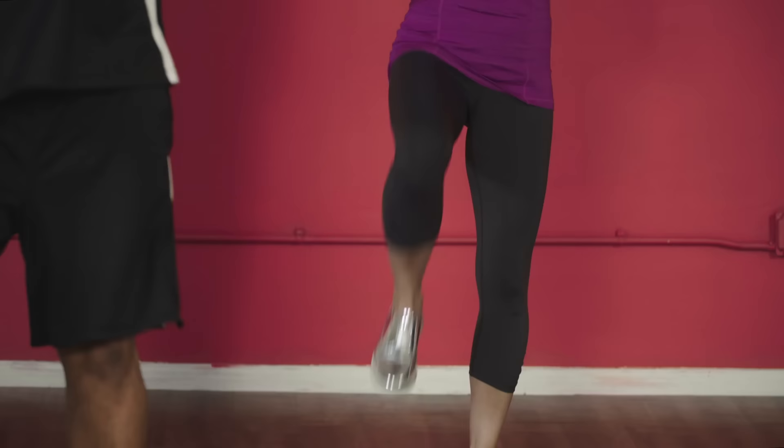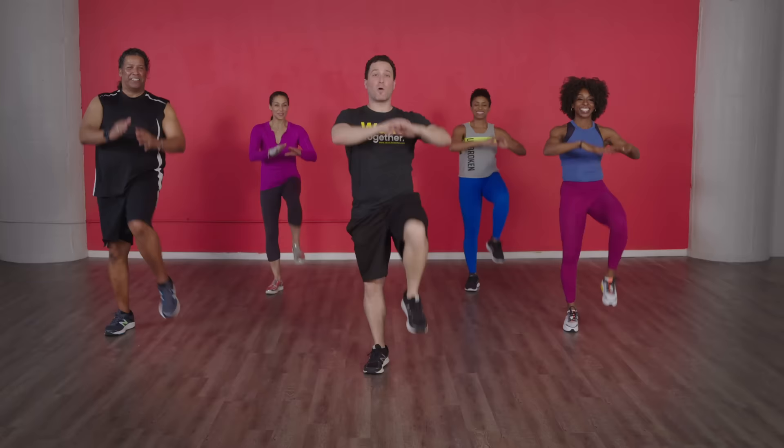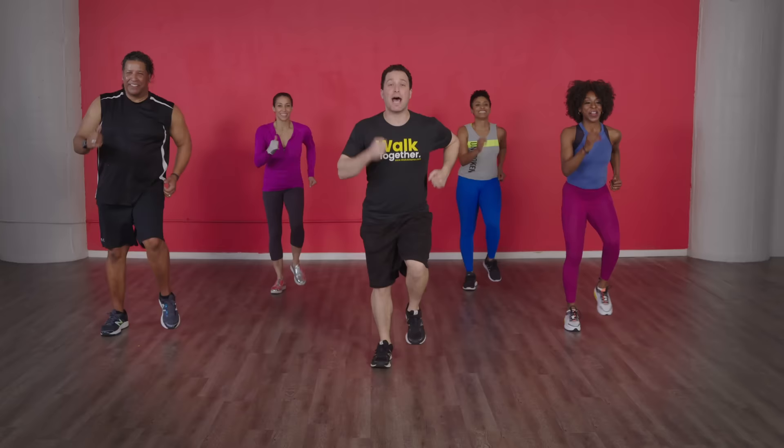If you're not already sweating, you are now! Here we go, four, three, two — back to walking. Now let's start pumping these arms just a little bit more. If this is at a point where it's kind of too easy for you, if you're like 'dude, I've been doing this a long time,' just lift your knees — that's all you have to do to get more out of this exercise.